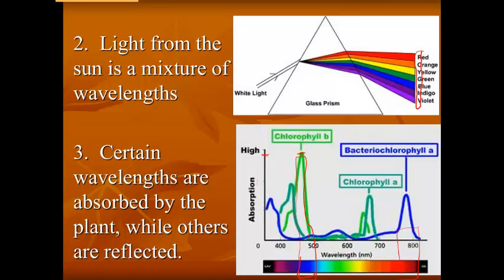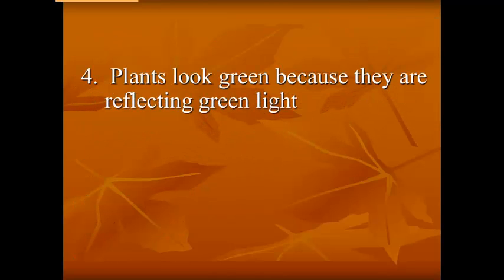Notice where they don't absorb. Right in here, notice lots are way low on the absorption line graph. And notice where that is. That's in the light blue to green area. And that is why plants appear green to us. They appear green because the plant is not absorbing the green. The absorption rate for green is really, really low. And so that's the color that gets reflected. Plants look green because they reflect green light.